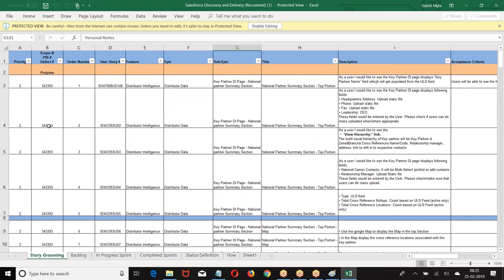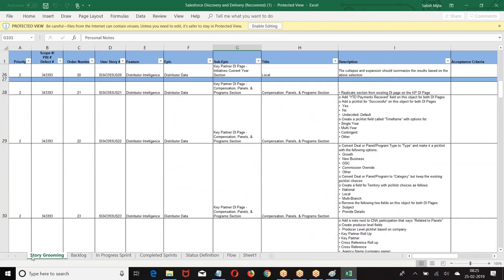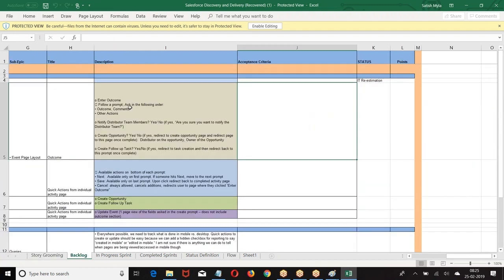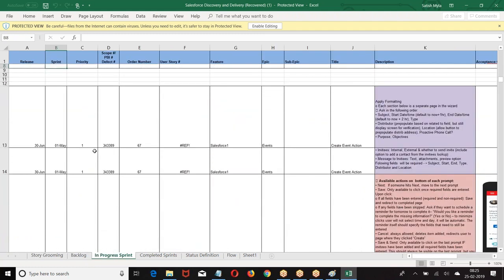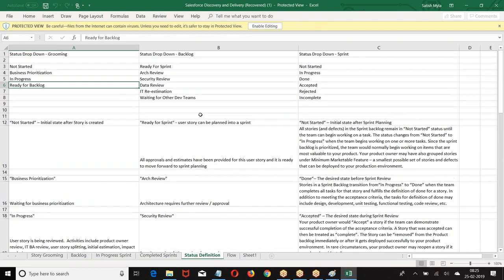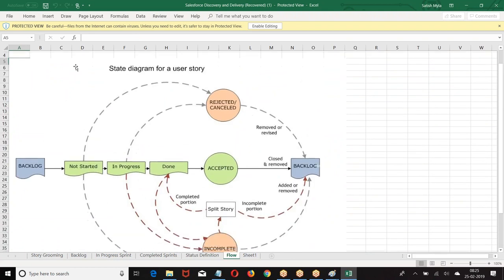So, the story grooming session is for user stories. Based on the user stories, we design the backlogs. Then we decide what we are going to deliver in that sprint. We design the user stories based on the sprints, and the deliverable product goes into the next sprint. For completed sprints, we internally follow some status of the sprint. For everything, tasks and all, we have given a standard terminology and everybody is supposed to use it for indicating the status of your backlog or sprint completion. This is how the flow basically happens.